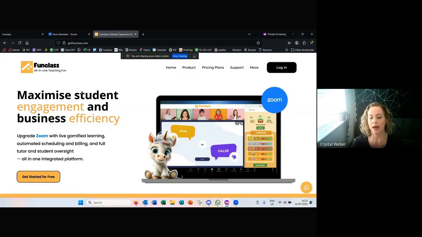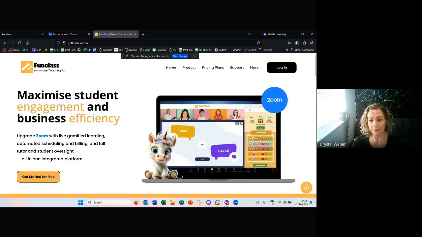So what does that mean? It means, if you look at this picture, that the Funclass USPs, our unique selling points, the gamifications, are embedded directly on Zoom. We're so excited that we've been officially approved by Zoom to launch within the Zoom marketplace our very own Zoom app. And it very much complements what Zoom offers. You know that Zoom was constructed originally as video conferencing software. It's really not up to scratch for online learning, particularly where young learners are concerned. And that's where we found our roots with Funclass.